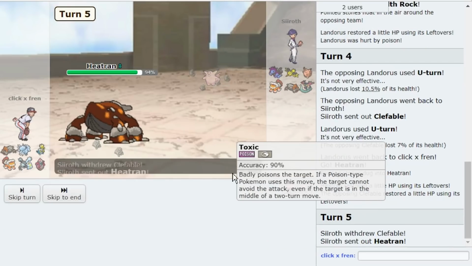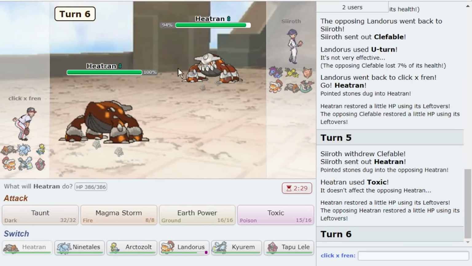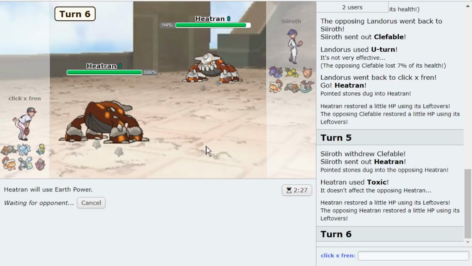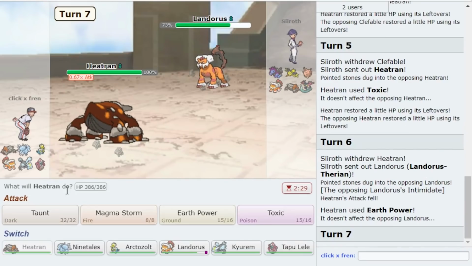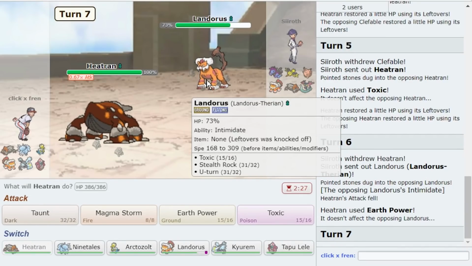Want a Toxic here? I didn't think they go hard Heatran, but I'm willing to mess this guy up so that way my Lele can click attacks. I have more speed than them and they can't kill me in one hit. Good double on my opponent's part there. Toxic, Stealth Rock, U-turn.